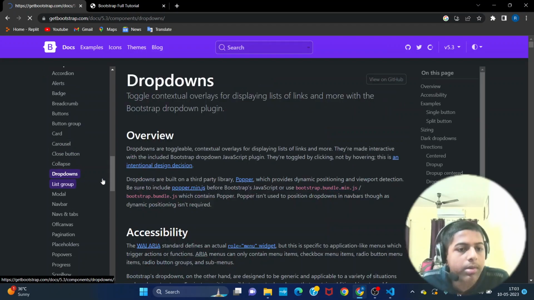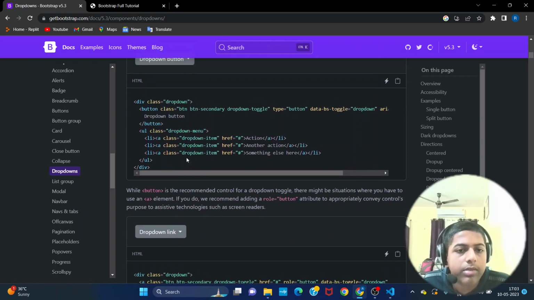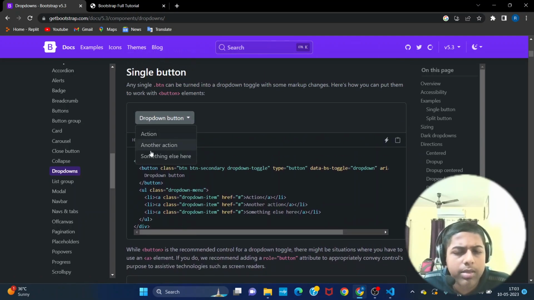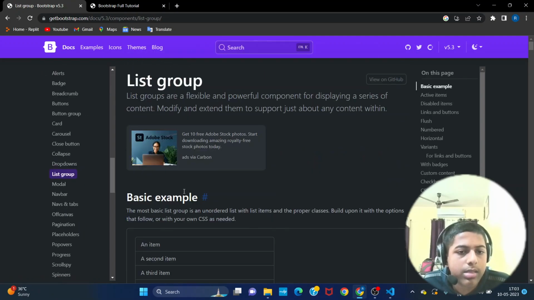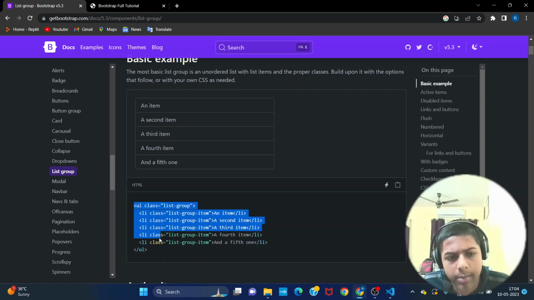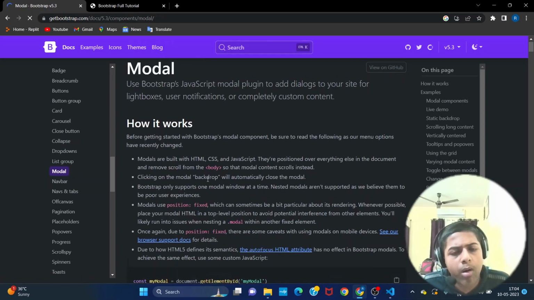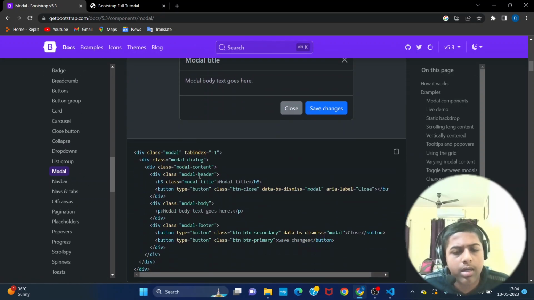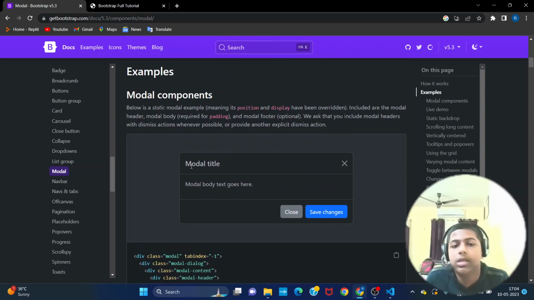Now after that we are having drop downs. I think I've just explained it, drop down was given even before. Let's go to list. Now at this place, this is a way you can list the items. That's a very simple example given as listing. This looks a little bit cool. That's why it's preferable to use Bootstrap to make lists as well. Now there are modals.